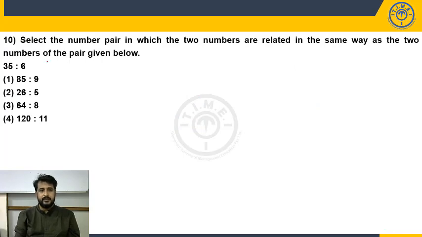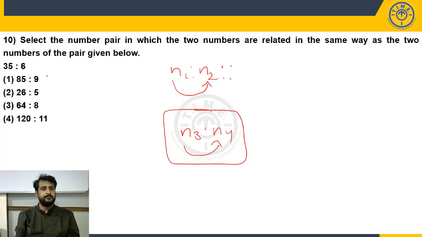35 is to 6. Here we have given n1 is to n2. Applying whatever the logic is there from n1 to n2, that will be there from n3 to n4. This n3 to n4 they have given as choices. Okay. So only one pair is given, other pair we have to identify. 35 is to 6. In simple way, I can say that 35 is 6 square minus 1. 6 is the number given here. 6 square minus 1. So n is to n square minus 1.